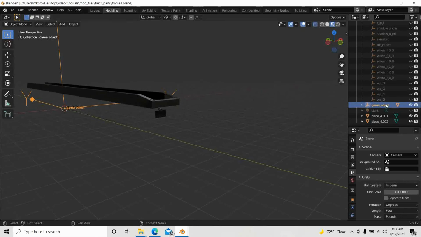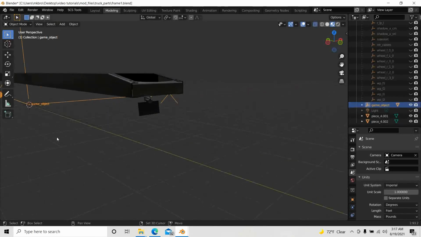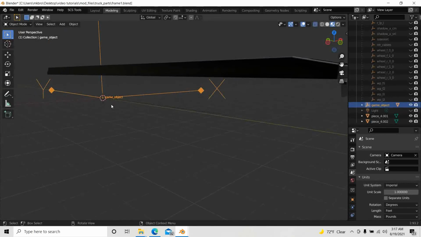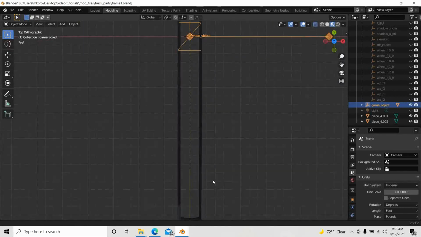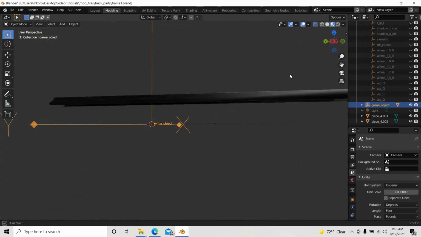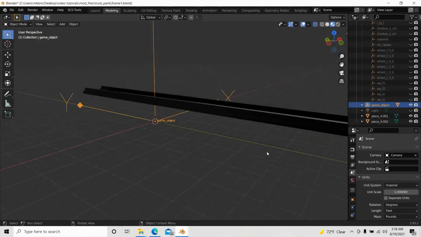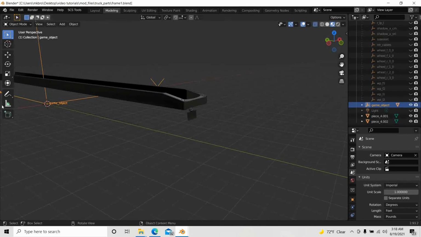So if you click, trying to explain this, but when you create a root object, wherever the cursor is, is where the locator is going to be, so to speak. So the game object, this is the locator. It's on 0 because you'll notice the cursor intersects X, Y, and Z location, and it's at 0. All right, so as long as this game object is at 0, it's going to put that tag frame at that place in space. It's not really attached to the chassis, it's attached to a space.